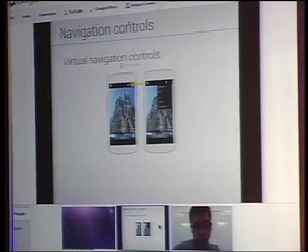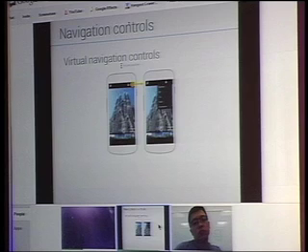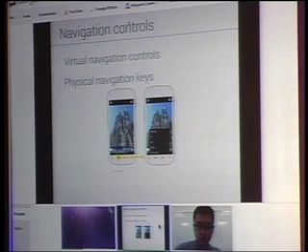Firstly, we're going to talk about the virtual navigation controls. Tony mentioned that we have this action overflow button now, and it's something that we use in the action bar, but we use it on devices like the Galaxy Nexus, which doesn't have a physical menu button. On the screenshots here, you'll notice that the Galaxy Nexus has the back, home, and recents buttons at the bottom, but no physical menu button. So that's when we would show the action overflow. The great thing about the action overflow is that we will adjust based on the style of device that you have. We won't show it if the device has a physical navigation button.